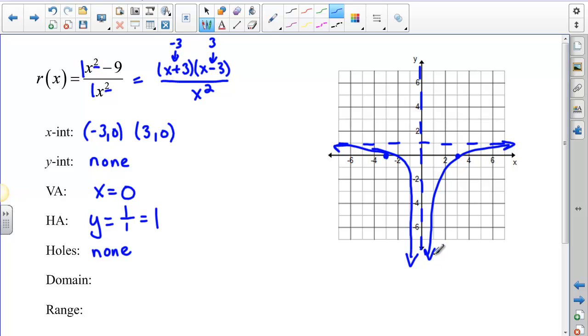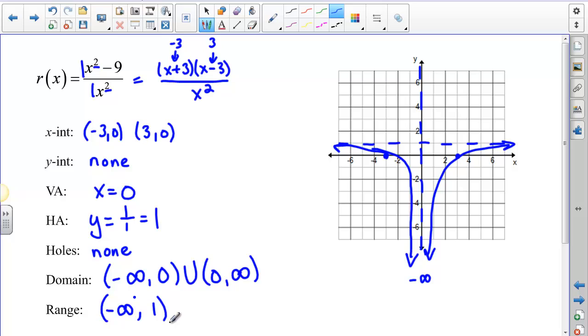Now, for the domain and range, if I look at x values that start with -infinity, I'm going to keep getting closer and closer to 0 until I don't get there because of the vertical asymptote. I'm going to skip over 0 then, and then go 0 to infinity. Range, likewise, I'm going to start way down here at -infinity. But this time there's nothing above our horizontal asymptote, which is 1. And so I'm going to say -infinity to 1, not including either one because we don't cross that y=1 line.